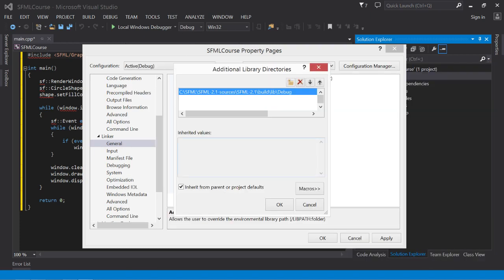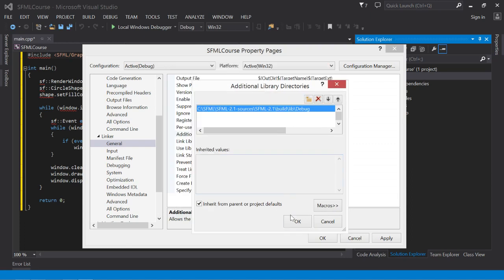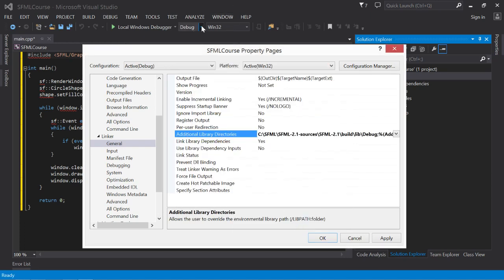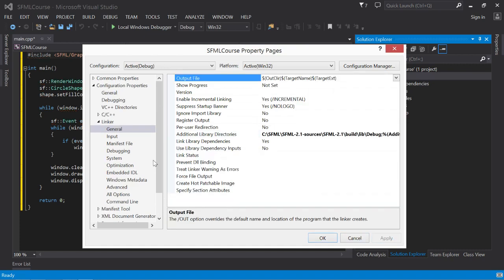Click select folder, and OK. Later, when you're going to do the release configuration, just up here, change the configuration to release, and make sure to select the release folder here when changing this. Apply.